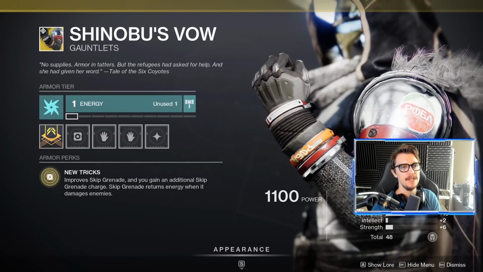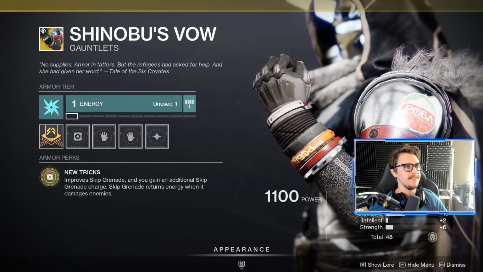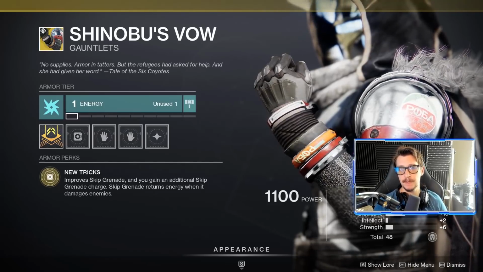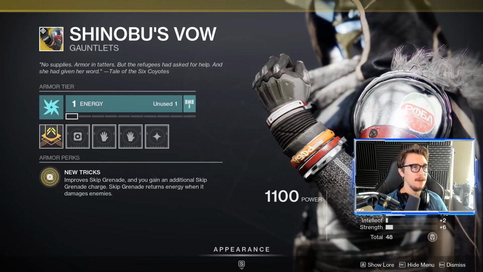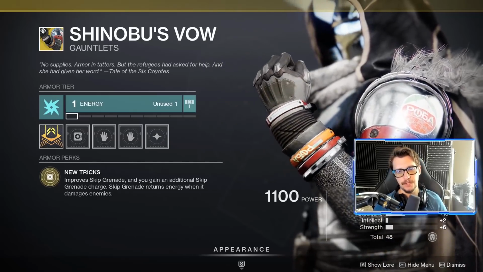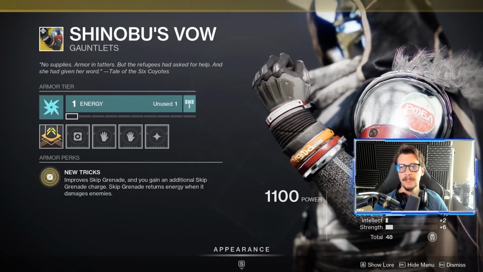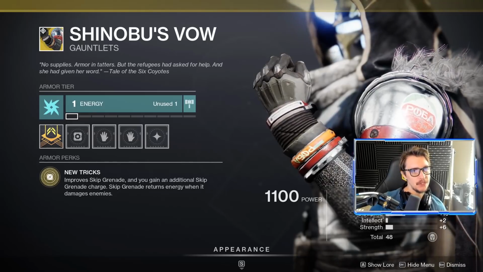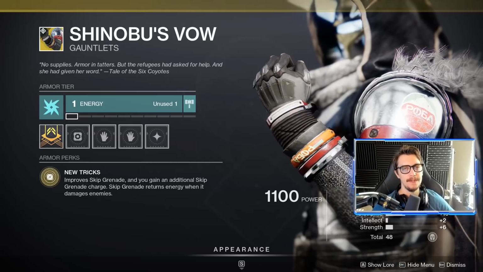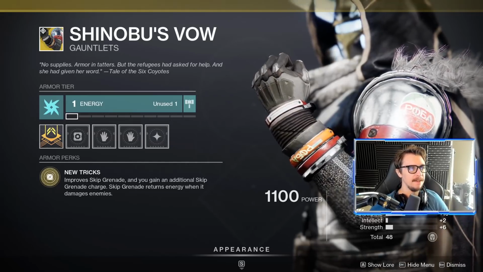You can collapse. Even if you get a little bit of chip damage with a skip grenade from Shinobu, let's say you only do 25% of the enemy health bar, that's fine. That's plenty of work. You can go in. Now you've changed your 120 RPM hand cannon to a 2-tap kill. You've changed your 140 RPM hand cannon to a 2-headshot, 1-body shot kill. You can weaken the enemy just enough, almost guaranteed with Shinobu's Vow, that you're going to make your primary weapon time to kill that much easier. So I would rank it high tier.